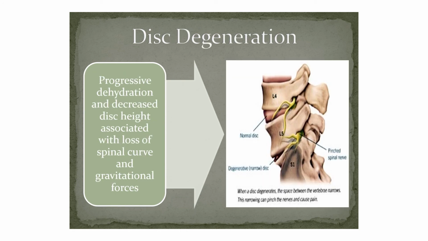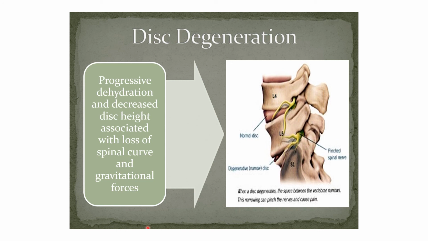In many cases, the disc doesn't necessarily herniate or protrude. It just flat out degenerates over time. It gets thinner, it gets beat up, and it shrinks. It typically happens because it loses its hydration. It physically becomes dehydrated, and as it becomes dehydrated, its height slowly gets less. Okay? This will happen because of small traumas over and over again. This will happen again because of bad posture, or it just happens because of gravity and those types of things.